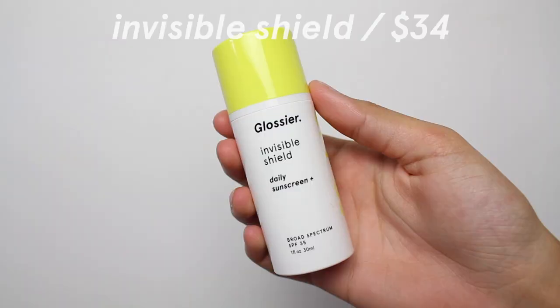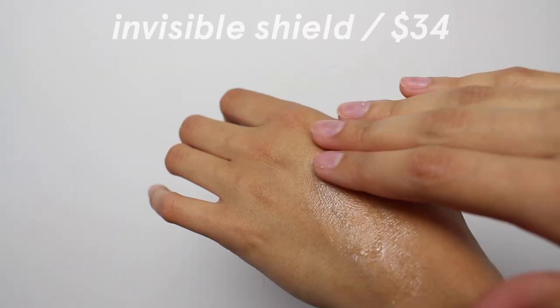For sunscreen — which is really important — I use the Invisible Shield Daily Sunscreen. It has SPF 35. I like this for an everyday sunscreen because, in case you didn't know, you have to wear sunscreen every single day — that's what combats aging, because sun is what makes your skin age faster. I really really like this sunscreen. It's not waterproof so it's not for the beach, but for everyday wear it's really really good. It doesn't leave me greasy at all — it leaves my skin kind of soft. It's not exactly mattifying but it doesn't leave any greasy residue, and it's clear with no white cast. I've been using this skincare consistently for about three weeks and I really like what it's done to my skin.